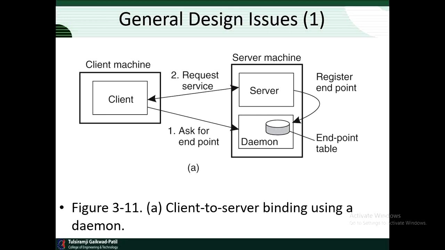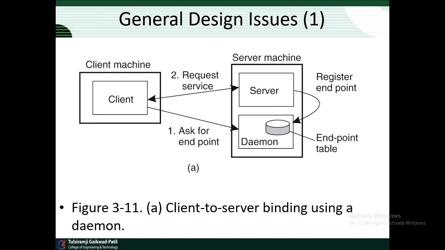For example, servers that handle Internet FTP requests always listen to TCP port 21. Likewise, an HTTP server for the World Wide Web will always listen to TCP port 80. These endpoints have been assigned by the Internet Assigned Numbers Authority, that is IANA, and are documented in Reynolds and Postel, 1994. With assigned endpoints, the client only needs to find the network address of the machine where the server is running.